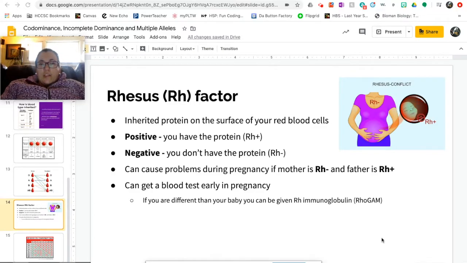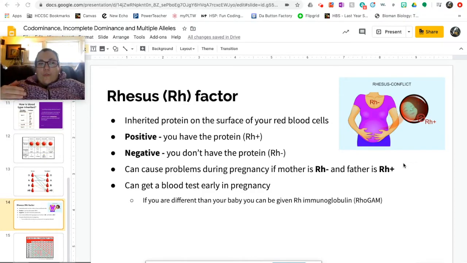So not only do you have to worry about having the correct blood type when you are donating blood or receiving blood, you also have to worry about something called the rhesus or Rh factor. Some of you might have heard about this with pregnancy; up here on the right-hand side, it's called the rhesus conflict. So the Rh factor is another protein that's inherited on the surface of your red blood cells. If you are positive, then you have the Rh plus, or you have that protein. If you're negative, then you don't have the protein. So my blood type is A positive, which everybody likes to tease me about. Oh, it's A plus, because I was an overachiever as a student. So people like to tease me about that.